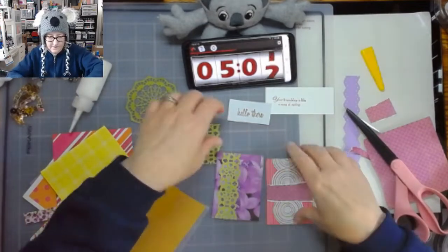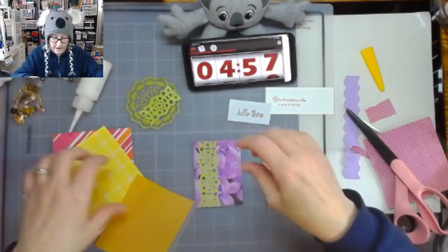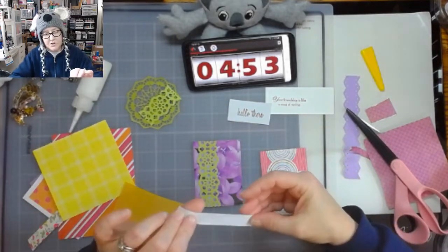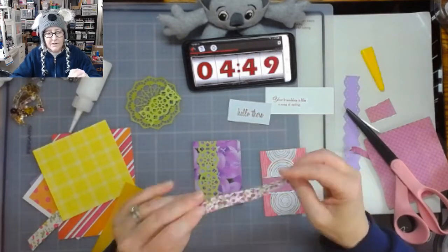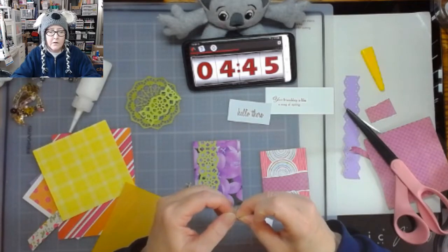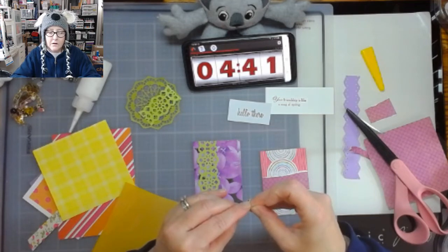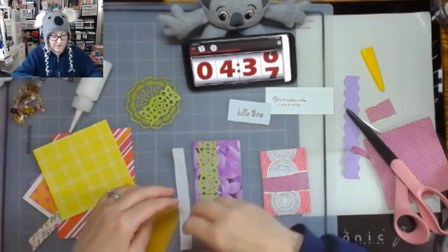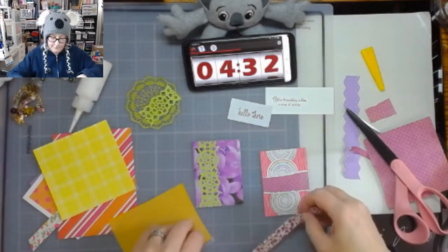Fun. That is really cute. We're about halfway there. Let's see what other color I want to put on there. We've got these, which I don't know if these are sticky or not, but they seem to be strips of fabric. I don't think they are, so we'll go ahead and use glue for those. I'm going to put this piece of fabric right over the top of that green.